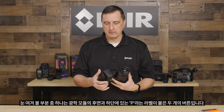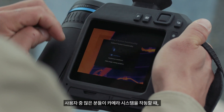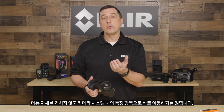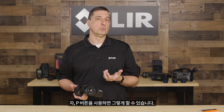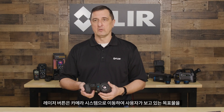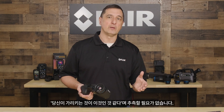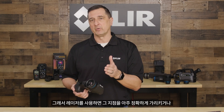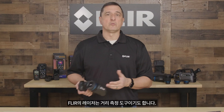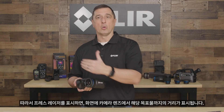On the back and bottom of the optical module, we have two buttons labeled P — these are programmable buttons. Many users want to jump to certain features within the camera system without going through the menu, and the P button allows you to do that. There's also another button on the bottom: our laser button. The laser is really nice for showing somebody the exact target you're looking at, so there's no second guessing. With the laser, we can very precisely point out a location on the camera system. Our laser is also a distance measuring tool — as you press the laser, it gives you the distance from the camera lens all the way to that target.